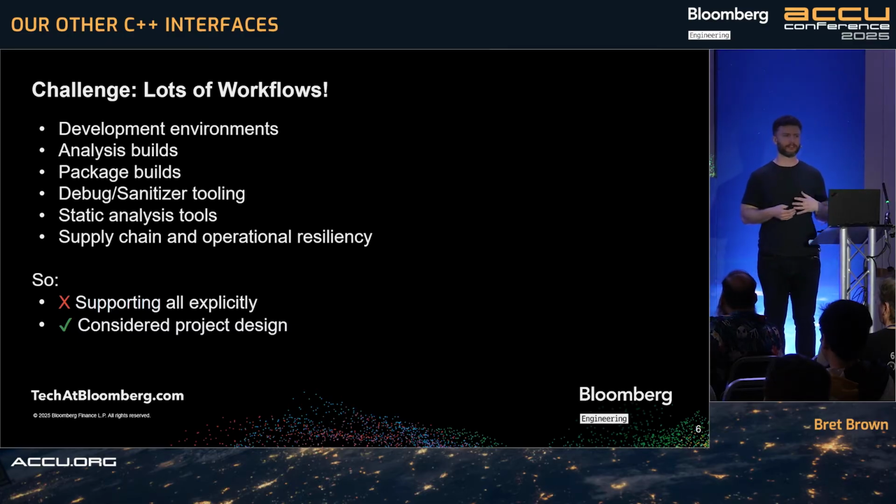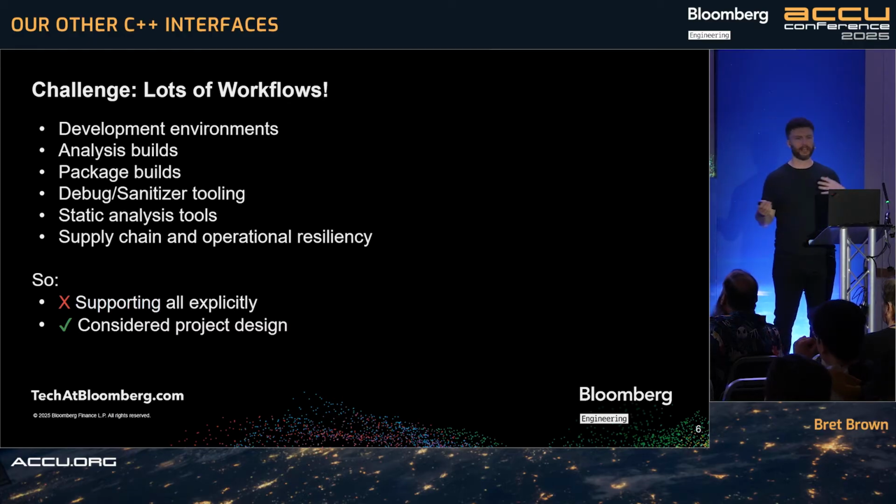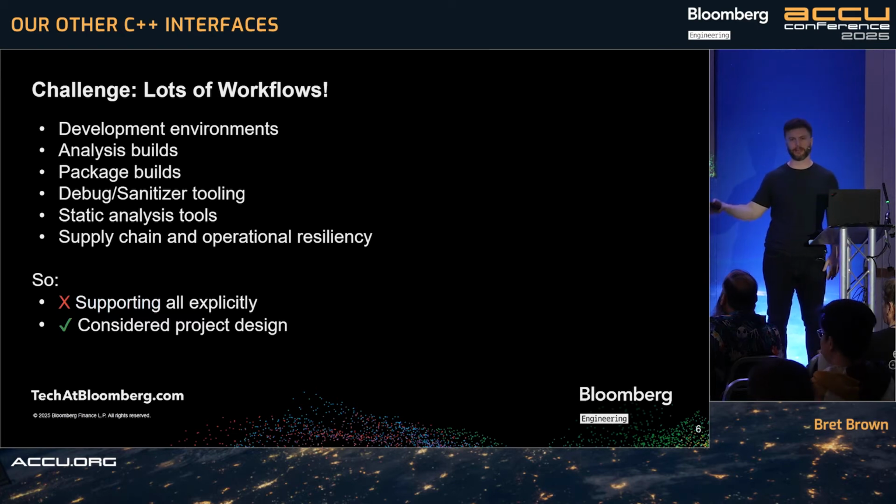There's a lot of different things that you need to do with your projects, and that's partly why this is so overwhelming. It's like, okay, but I have sanitizer things and I want my static analysis to work, and people keep telling me to use sanitizers, but how do I get that to go? And I think part of the problem we've had with supporting all these things is exactly that design issue.